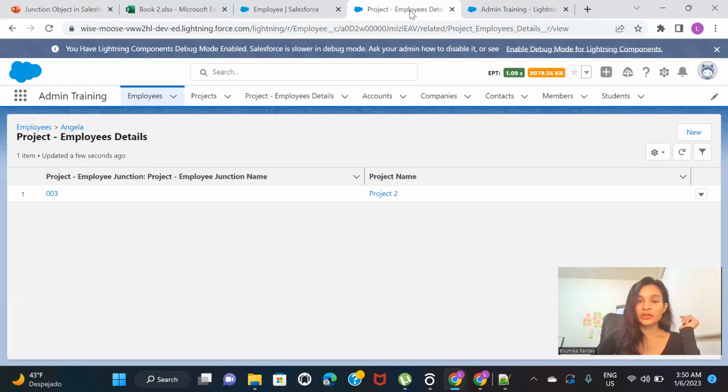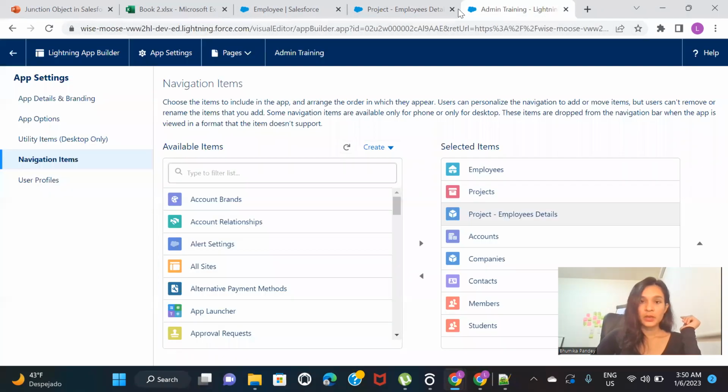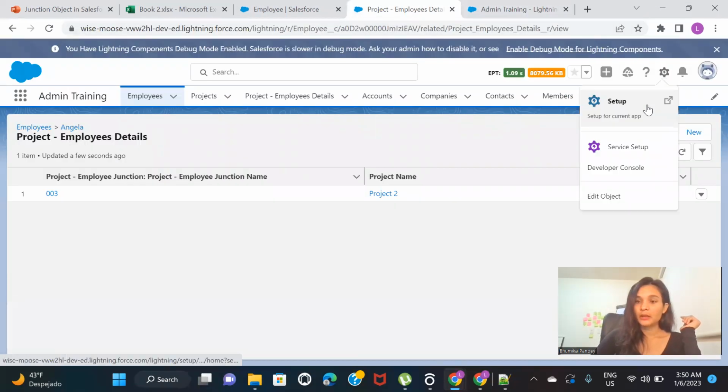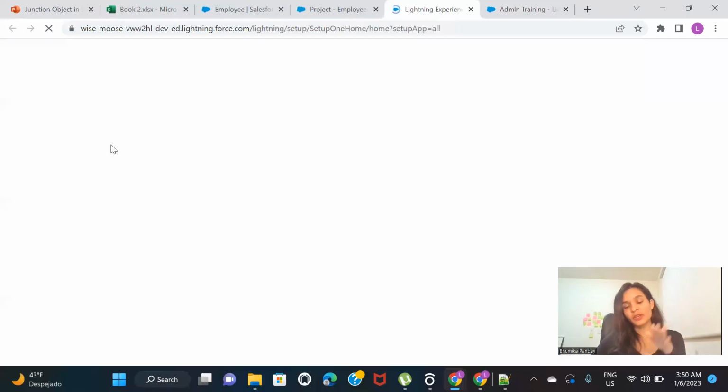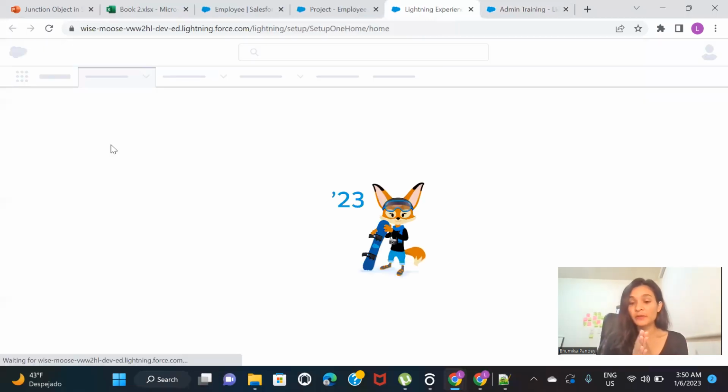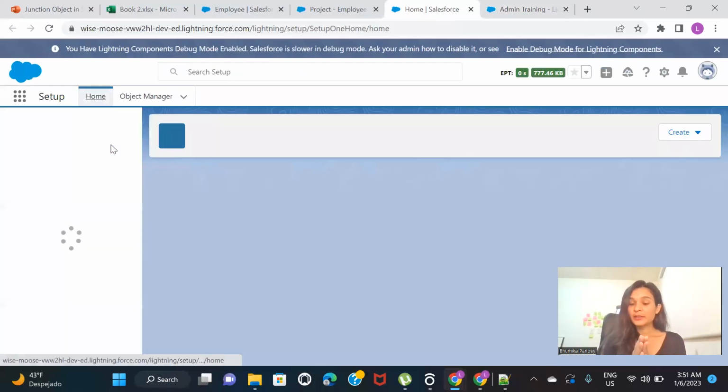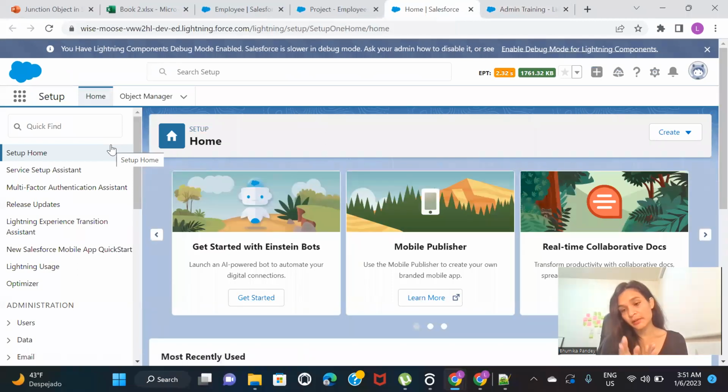So if I go to the junction object, basically on a junction object, whatever master detail relationship field you create first, that is your primary master relationship field. And whatever you create after the first one, like the second, that will be your secondary master relationship field.